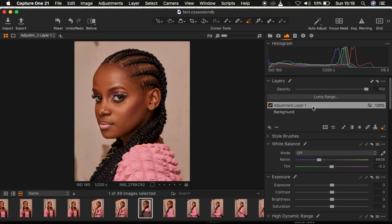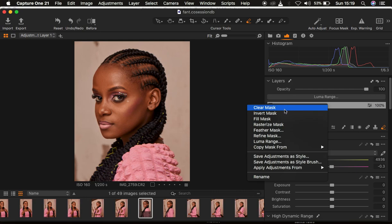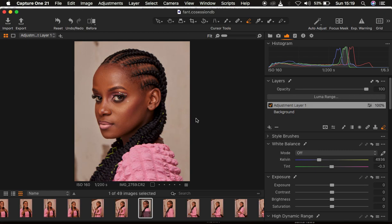First, delete these adjustments to demonstrate the alternative. If the skin coverage is too little, simply right-click on the adjustment layer and clear the whole mask. When you clear the whole mask, come back and get the brush tool. The brush tool will paint the color grading only onto the areas you want affected. If the color grading has affected the majority of the image, clear the whole mask. Press M to confirm there's nothing there, then use the brush tool to paint the color grading in — painting only on the face of the model and avoiding the outfit or surrounding areas.